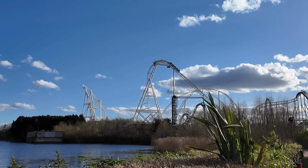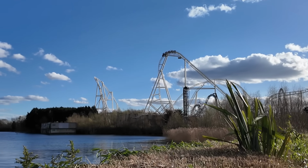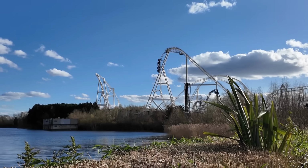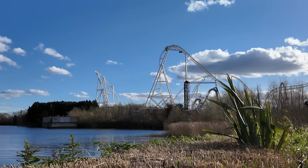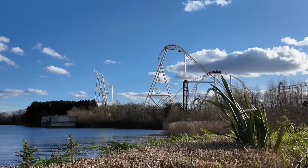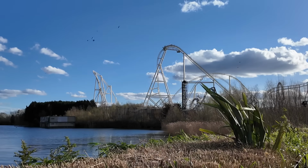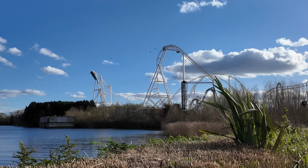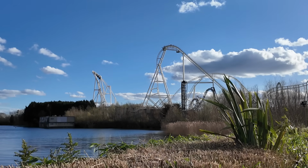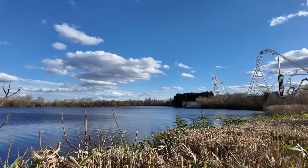So yeah, should be able to join the queue at 5 o'clock. As long as you're in the queue by the time it's 5 o'clock, then you'll get your ride in. That's the same with all the Merlin parks. It's the queue line that shuts at the advertised time and not the actual ride itself. Obviously there's a few parks out there around the world where they shut the queues off earlier, but they don't do that in the Merlin parks, which I really do appreciate. Hyperia, back in action. Look at this location though as well. It is stunning, isn't it?